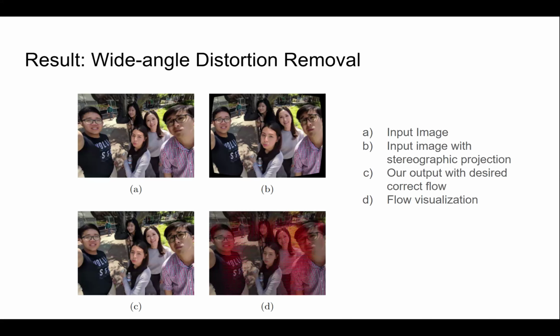Here are some results. A represents the input image. We can see that the distortion increases as we move away from the center of the image. B shows the naive way, that is the stereographic projection result. Here, even though the face has less distortion, lines in the background have clearly bent, producing artifacts. C shows the result produced by our algorithm. We can see that it reduces face distortions while keeping the background intact.